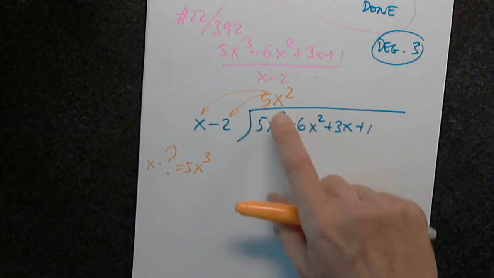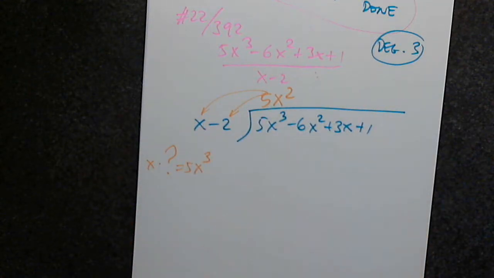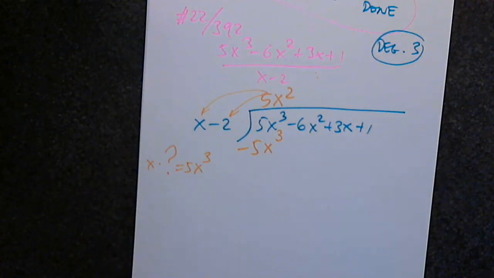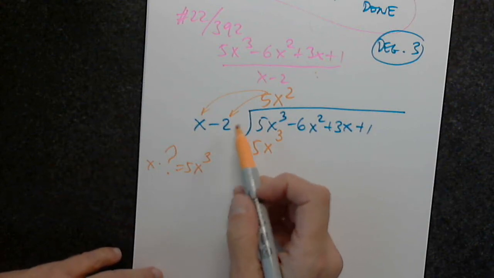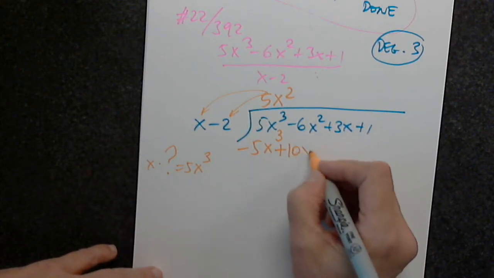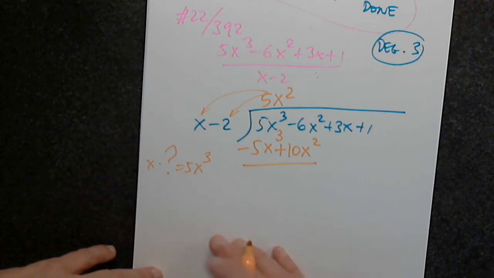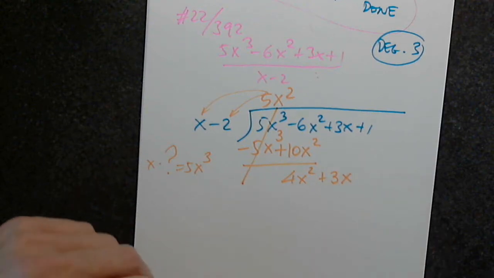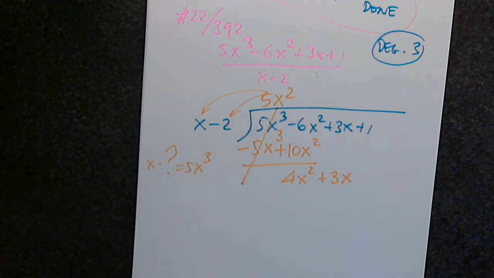So let's do that. So 5x squared times x is 5x cubed, but we have to subtract. Therefore, we always change the sign before we write under like terms, because we have to subtract. Okay, then 5x squared times negative 2 is negative 10x squared, but now this is written as positive 10x squared. These 2 go away. Perform the operations you see and bring down the next in line. If you are comfortable with a different method, I encourage you to use it. You do not have to switch to mine unless you understand it.